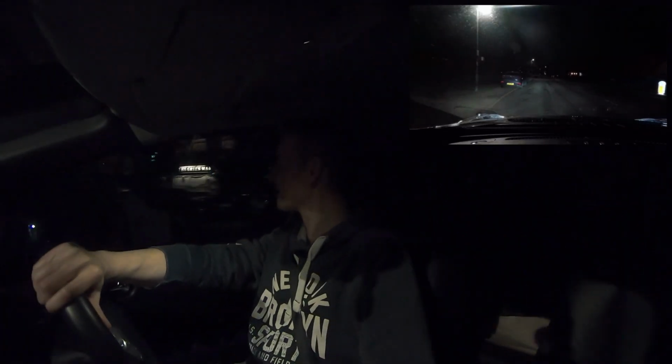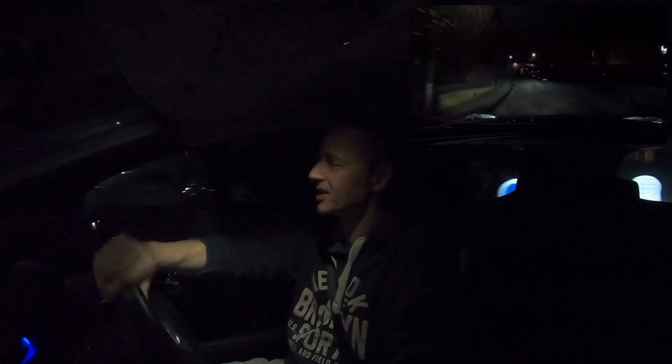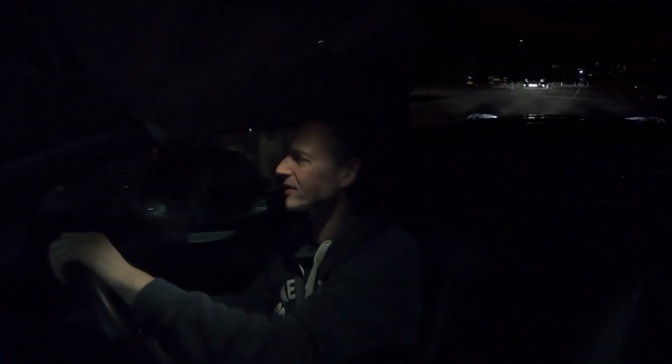Right, where's the entrance? I see a charge point. This is somewhat of an unexpected location, I have to say. It just looks like a general pub car park, but I can live with that. People have kindly left the charging spaces free. That is a bit of a Billy bonus.